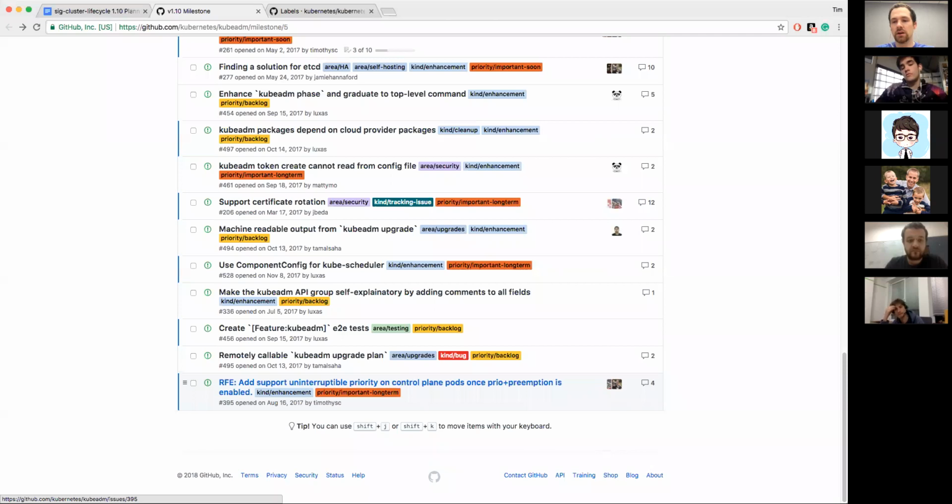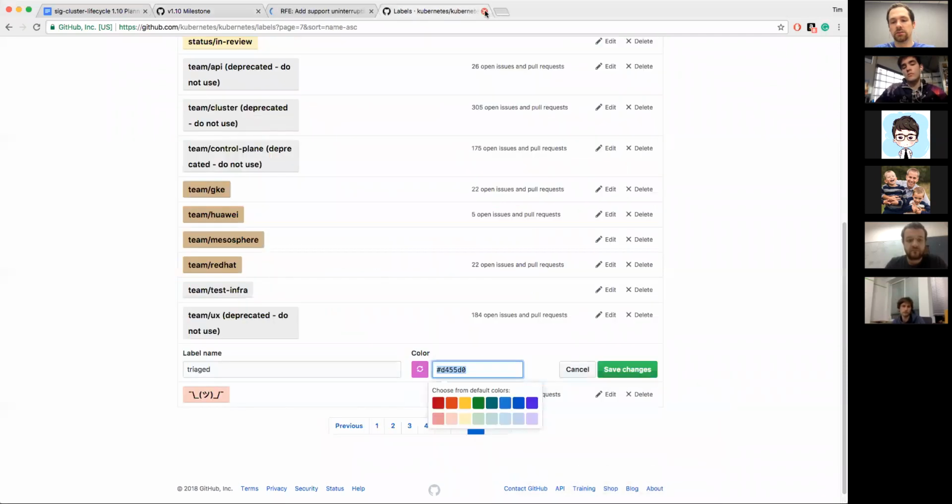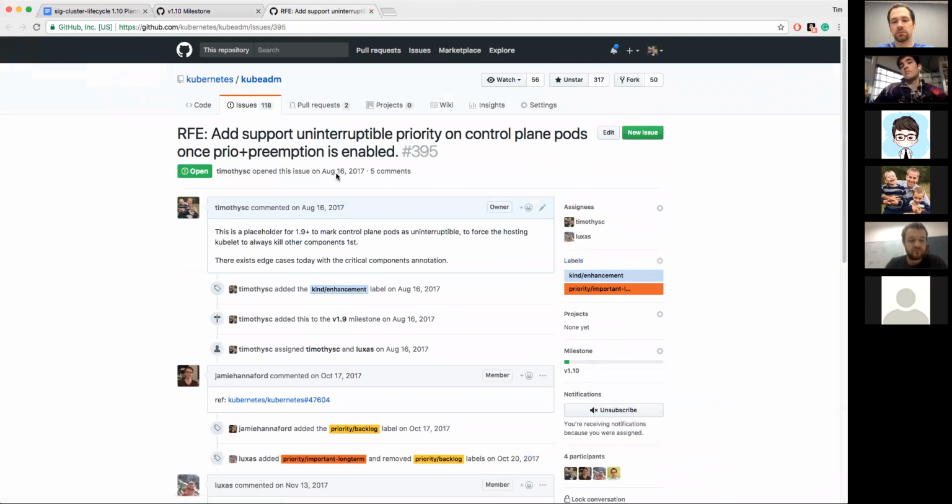So this is one that I know we will probably address, and I will probably help drive through. This is add the uninterruptible priority and preemption for control plane components. We had a previous annotation that was originally applied to the control plane components, but we never actually deployed the quote unquote rescheduler that prevented things from interrupting. But the kubelet has code, so we'll have to do two parts here. We'll have to update the priority of the pods for the master control plane components, and we will have to change a flag on the kubelet that enables this by default. And it should be moved to beta this cycle. The purpose for that is that when we deploy control plane components, they should never be preempted.